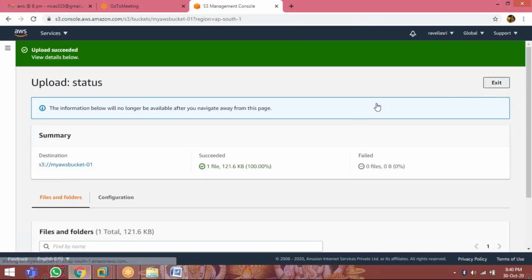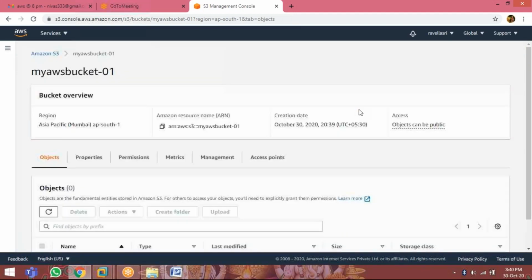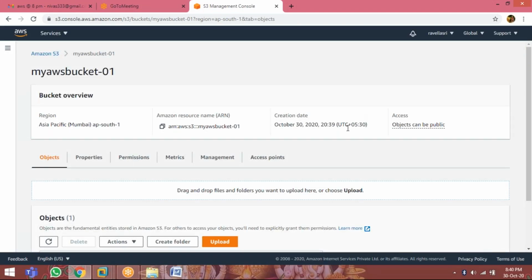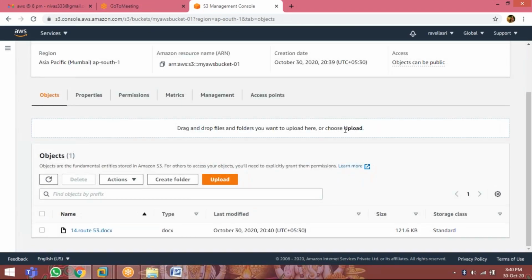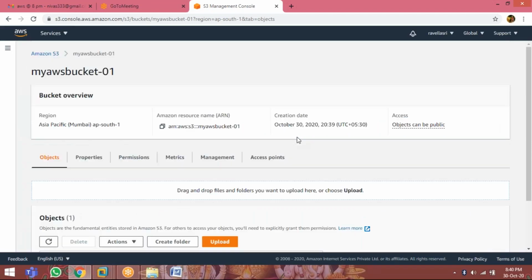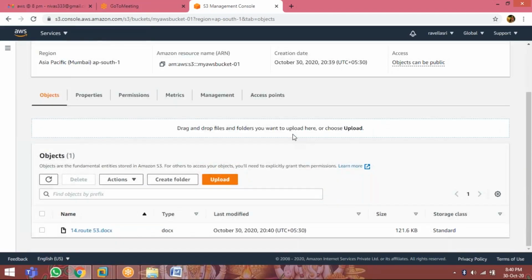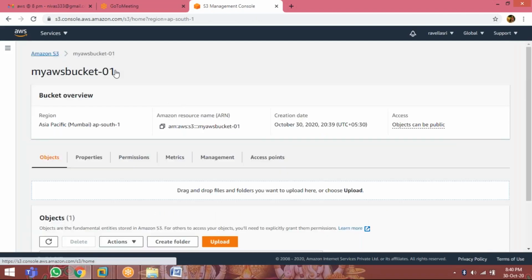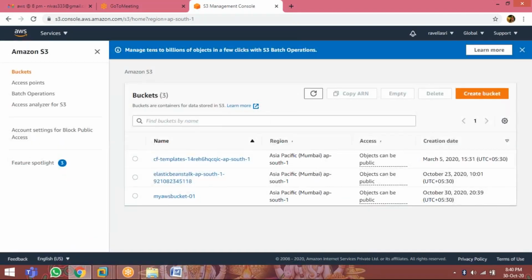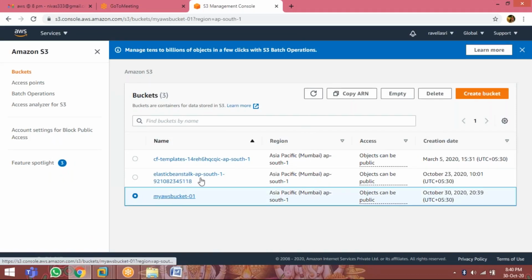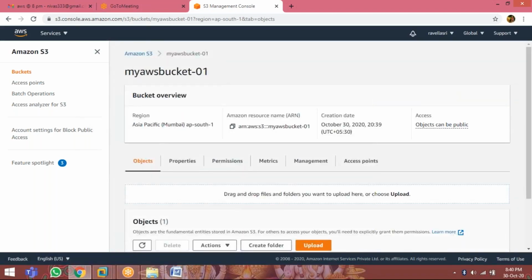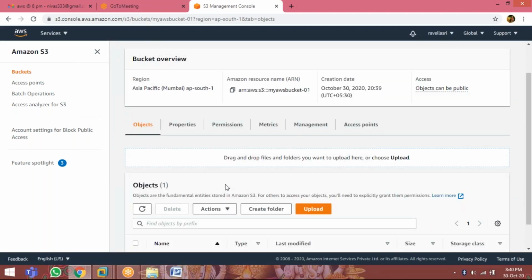Now click on exit. Click on Amazon S3, select the bucket, click on the bucket name, and click on properties.